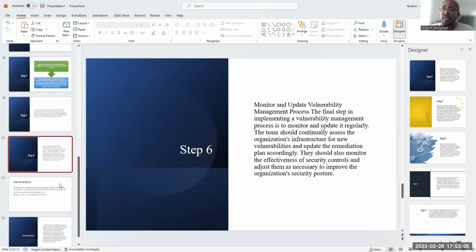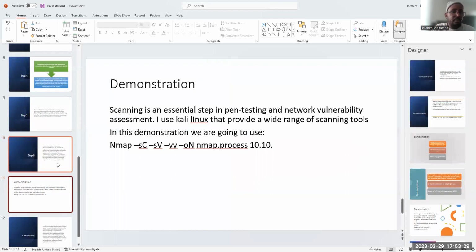And if there is a vulnerability still exists, they fix it. Sometimes a new vulnerability comes out, because if they do it incorrectly, they can create another vulnerability. So that should be rescanned finally and make sure that there's no more vulnerabilities before the conclusion. Before conclusion, we are going to have a demonstration.